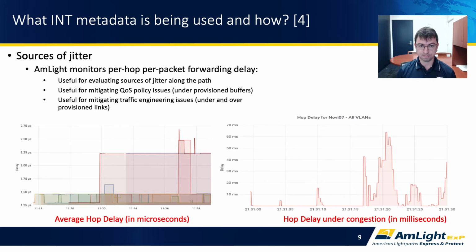And here you can see in this figure that instead of having microsecond delay to serialize a packet, now some of those packets are facing all the way to 65 milliseconds to get out of that box, which means that the hop delay increased in thousands of tens of thousands just because there was this microburst that was using the buffer at that specific point in time. So if you have a real-time application introducing 70 milliseconds in just one hop, that has a serious impact to your end-to-end application.